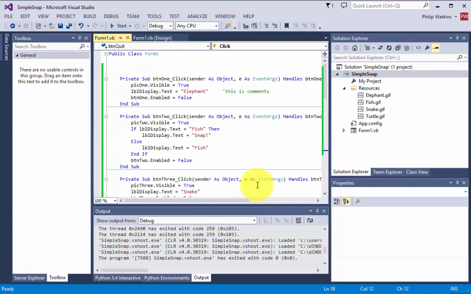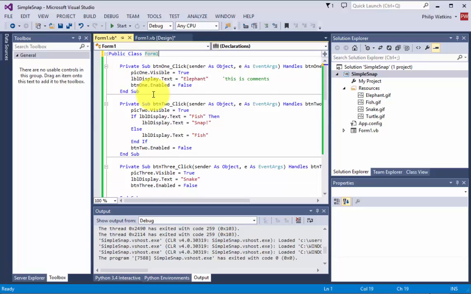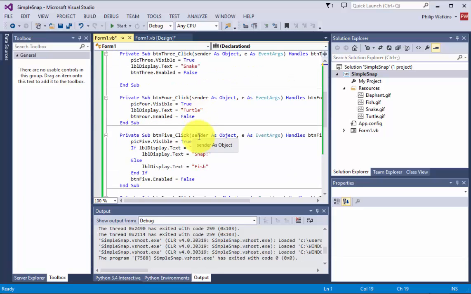So that's your simple snap program. One of the things about this program is that we're hard coding which positions will get snaps, because we've decided that it's going to be on button 2 and button 5.